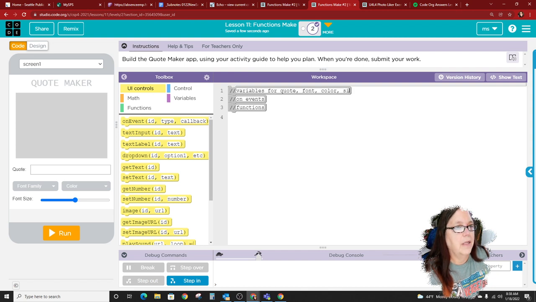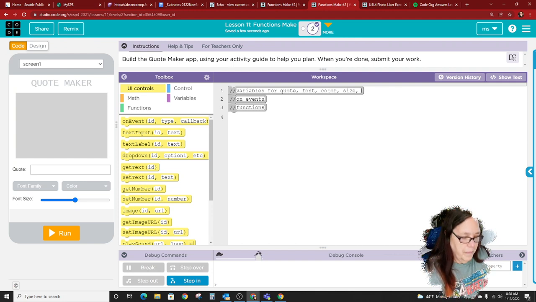We need something to hold our quote output, and maybe our feedback output. But let's save that for the moment. All right, actually, let's put them in there.